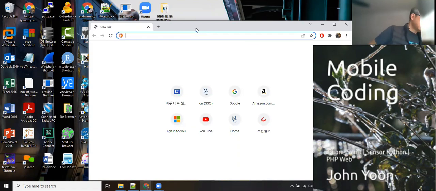I think I have my... Okay. This is an IR sensor. If you use an IR sensor, it's not really a contact sensor, a surface contact sensor, but a remote sensor, a remote temperature sensor.